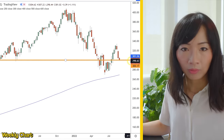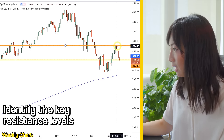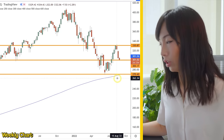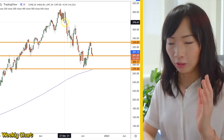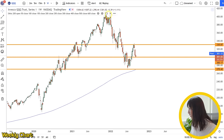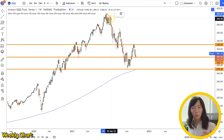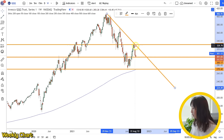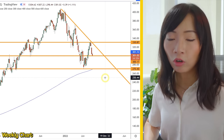We talked about a key level here at 300. Above it, we have resistance around the 330s — that's the previous resistance that we rejected and now we're selling off. Below, we have support around the 270s area, also matching the 200 SMA on the daily chart. Keep these support and resistance levels in mind because we're going to use them as entry points and exits later on. Zooming out on the weekly chart, there's the big downtrend that started all the way from December 2021. Drawing a trend line from the highs, you can see the wicks of the weekly candlesticks line up to form this major downtrend, which we tested once and twice on the so-called dead cat bounce. This bigger downtrend is definitely one you should look out for if you are swing trading.